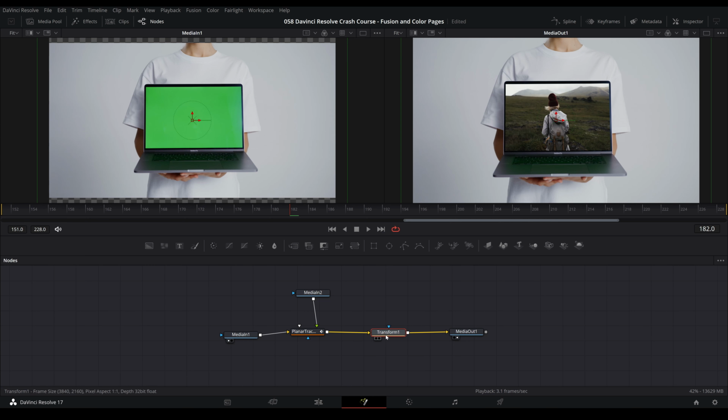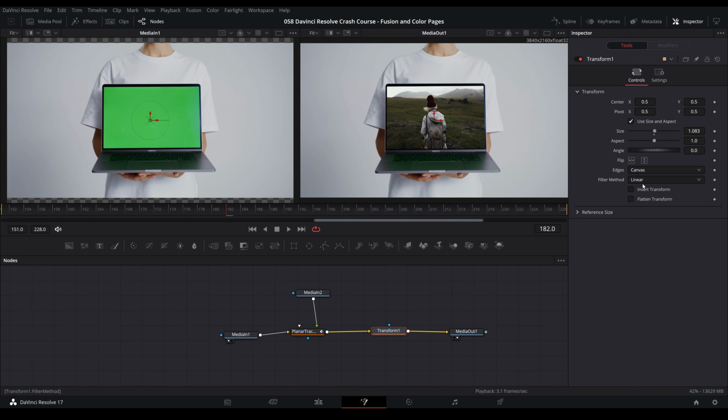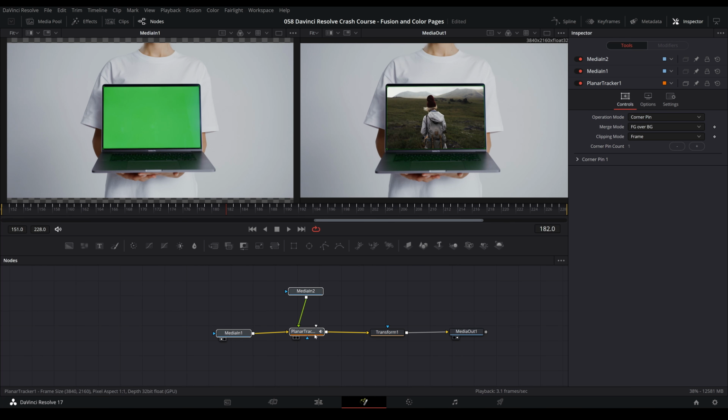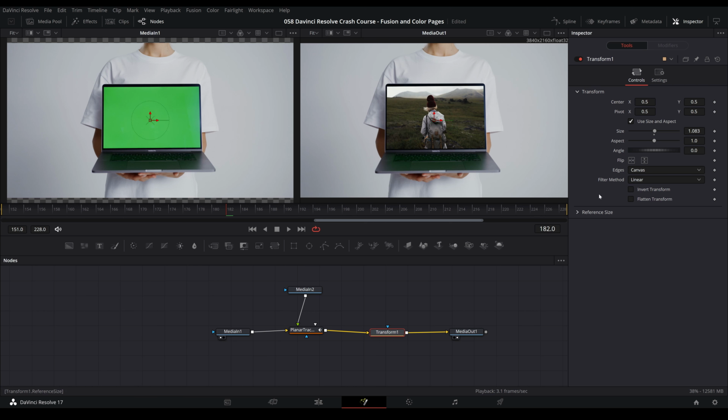So essentially what transform is, you can see on the left side, this image doesn't actually cover the whole entire screen. You can see if you look at the transform that I zoomed it in a little bit. You're taking, whether this is one node or multiple nodes, you're running it into a transform, and you are adjusting that item, and it could be anything.